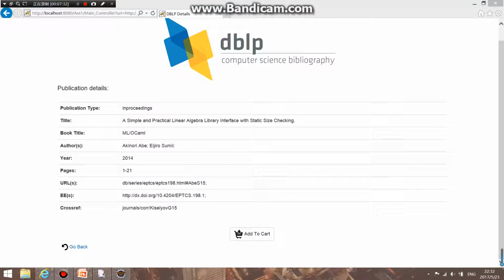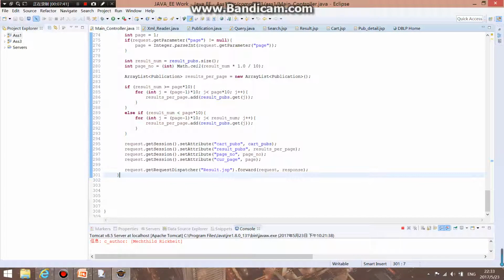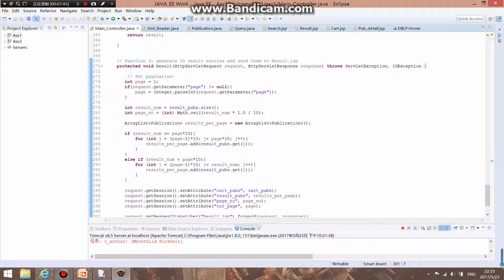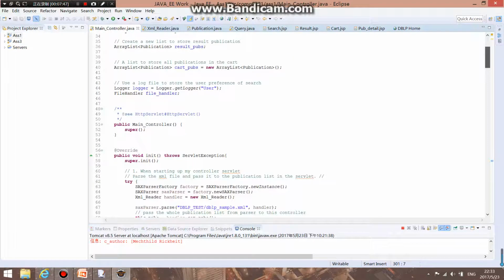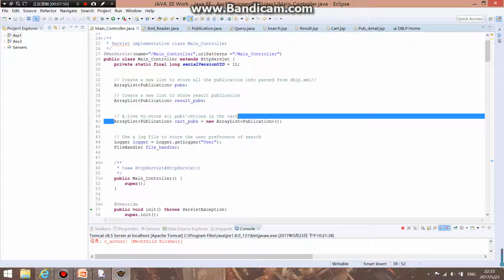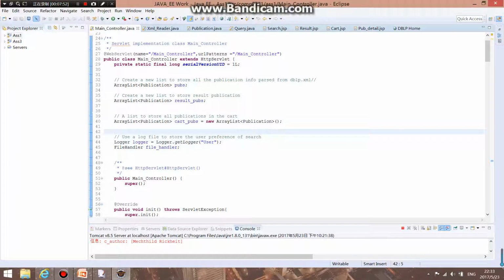Now we are moving to our final part, the shopping cart. The two major functions of our shopping cart are add to cart and remove from cart, which are of course controlled by the main servlet. Similarly, we initialize a shopping cart array list, and inside of it are the publications. What we need to do is just add items to or remove items from this cart and send this array list to our cart.jsp.